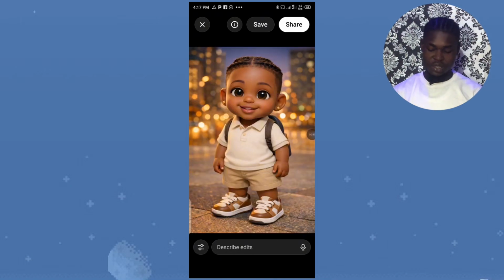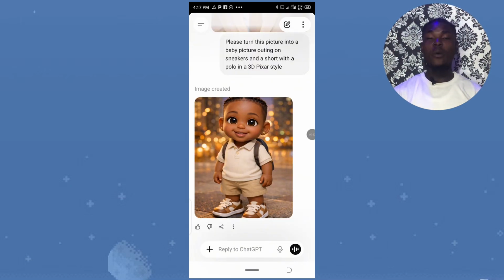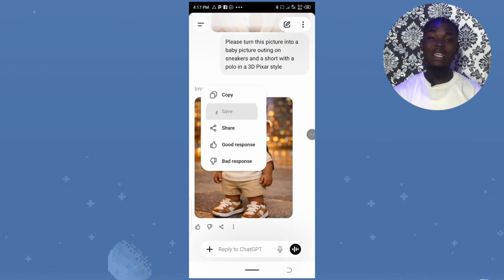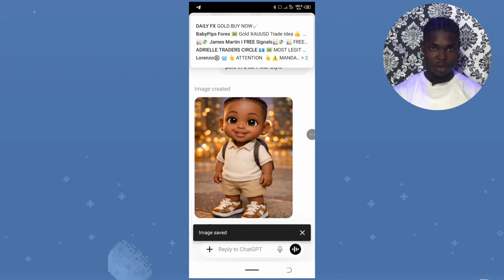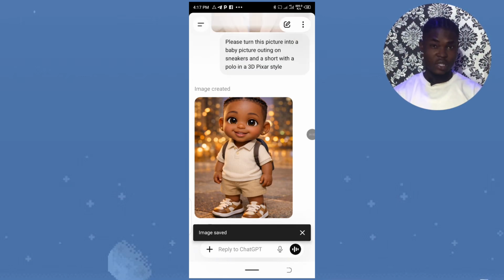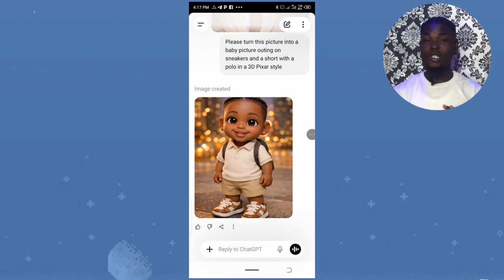Now all I have to do is save this image to my phone gallery. I'm going to download it. So I'm already downloading it. And the next thing we are going to do is go to our next tool, which we will use to convert this baby picture. This picture you are seeing now, we will make this baby talk. The baby is going to say something, or if we want, we can make it dance. But for this video, all I'll be doing is making this baby talk. In the next video, we'll make this particular baby dance.